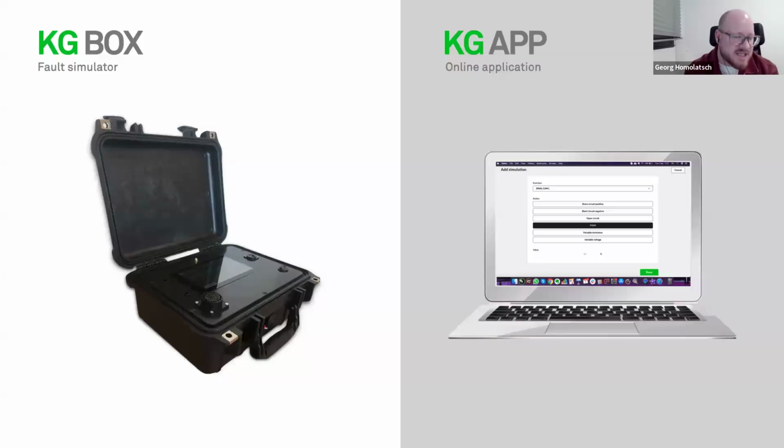Now, how does the KG box implement the fault on the vehicle? Essentially, it does it by manipulating the communication between an ECU and a system. For example, an engine ECU and the engine. And here the KG box is able to imitate a faulty signal and thus let the ECU and let the vehicle believe that there is a fault when physically on the component there is no fault. So essentially, the KG box mimics faulty systems and therefore creates a realistic scenario that then allows the learner to practice diagnosing a fault.